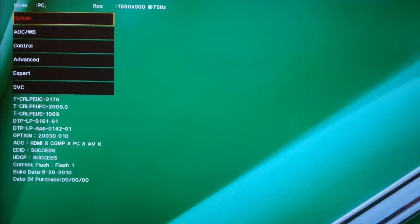All TVs contain a service menu which allows to change lots of advanced settings, such as picture dimensions, white balance, port calibration, enable or disable ports, hotel mode, etc. Basically, this menu is used by service engineers for testing and adjusting TV.